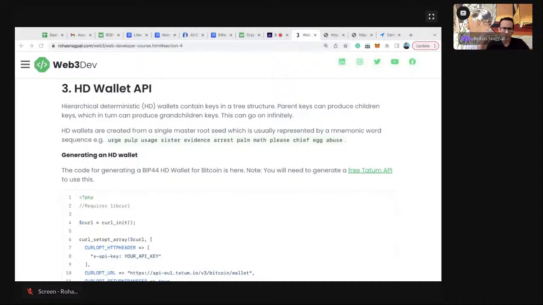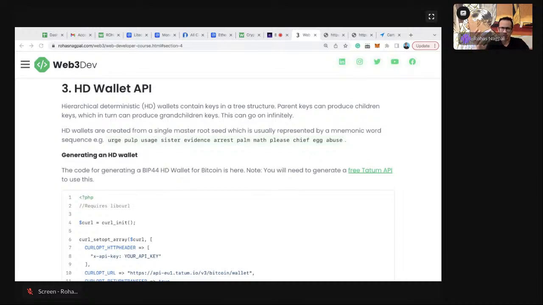So I'll give you an example. Now, when you look at something like MetaMask, I'm sure all of you have seen MetaMask, right? I'm sure most of you are users of it also. Give me a quick yes if you're using MetaMask. So now let's say that we want to create a wallet like MetaMask. How would we do it? What is the first thing that comes to mind when we talk about MetaMask? The first thing that comes to us is that we need to be able to generate addresses for people.